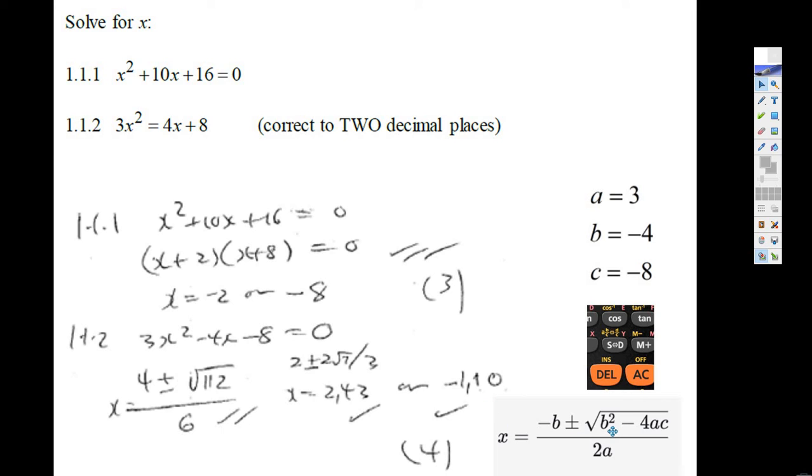Now, you might be able to figure out that you go negative 4 squared minus 4 times 3 times negative 8. Those two negatives make a plus, and it's actually the square root of 112. So you could put this in your calculator and get the answer. But practice the quadratic formula. There are so many times you have to solve a quadratic. If you can use it and you can get the right answer, you're going to get a lot of marks. So anyways, that's the first question. Hope it helped.